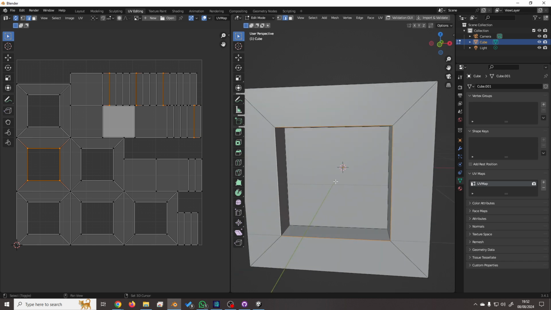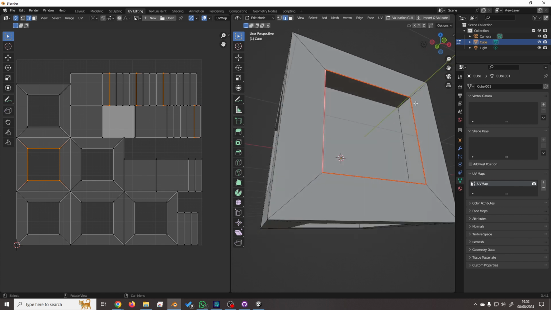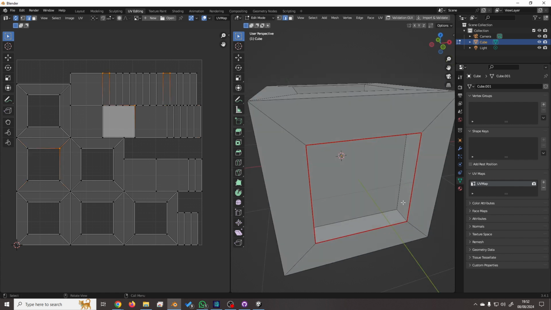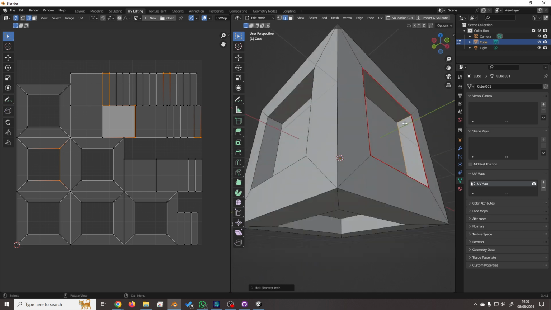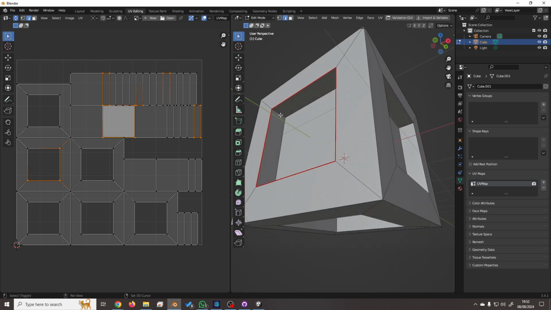So what I would normally do is mark that as a seam, so it's going to cut that bit away, mark seam, and then these edges I would, no, that's not right, press shift. I would take these edges and mark them as seams.